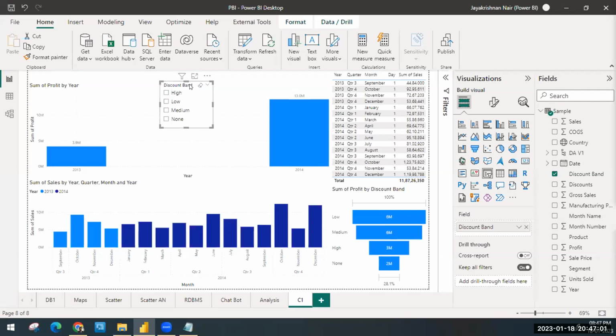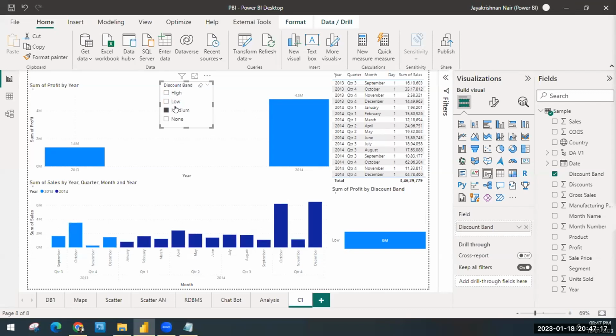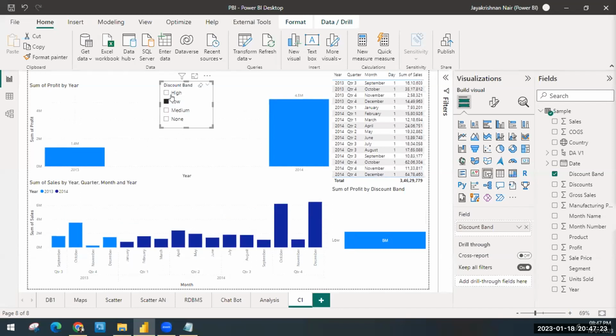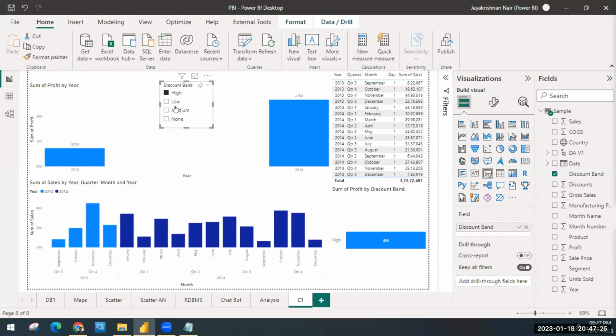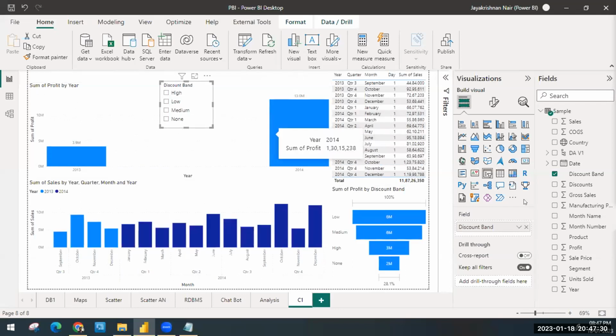This is a slicer. We will be learning in detail tomorrow. As of now, just giving you a flavor of it. So slicer allows you to play around with information. By clicking on the slicer, you would be able to see exactly a live report as you are seeing on my screen right now. Just by clicking on them, I can see exactly what the sale, what the profit is across year, across month, and so on. I can change this slicer, definitely, to country also.